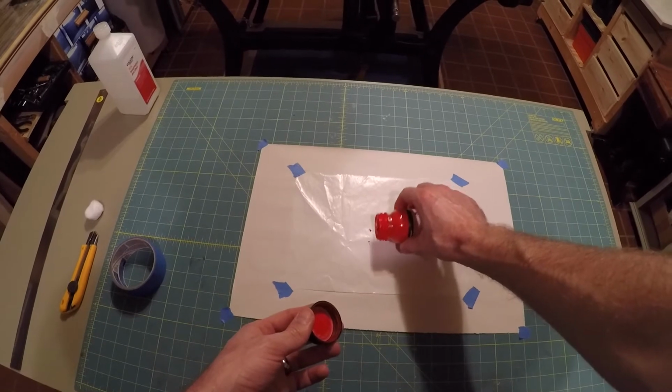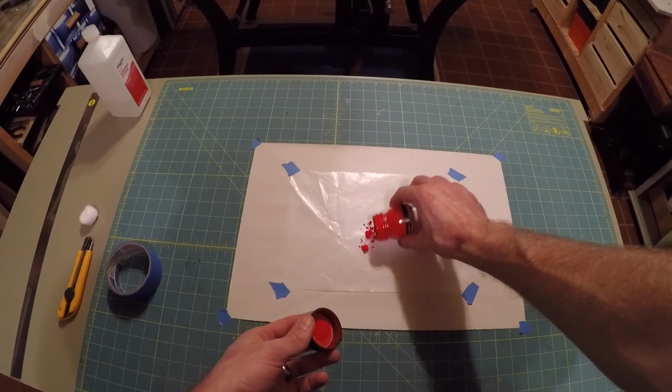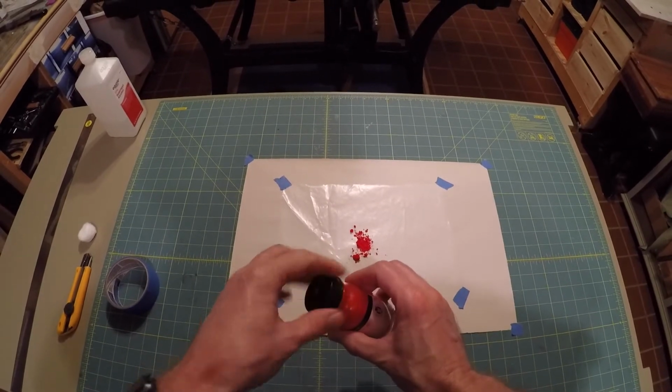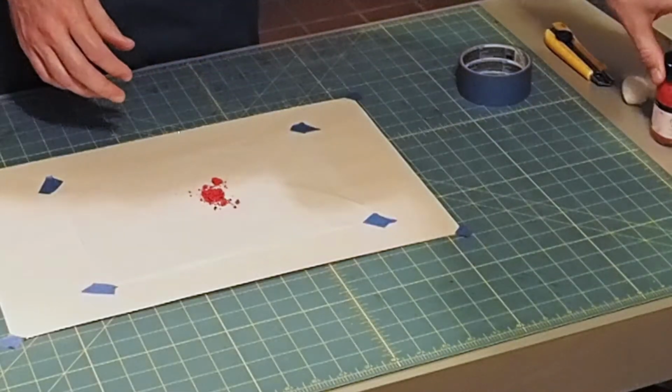Gently sprinkle some pigment into the middle of the glassine. You really don't need too much, a little bit goes a long way. Before you put the pigment jar down, make sure you replace the lid securely.